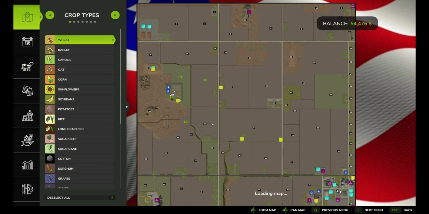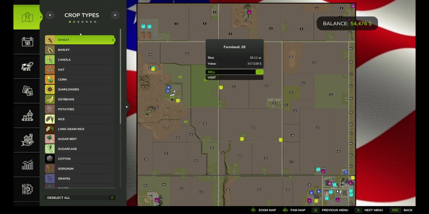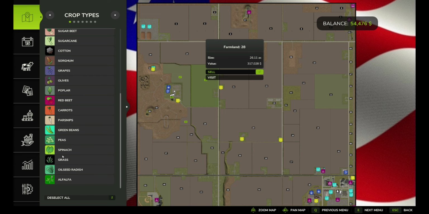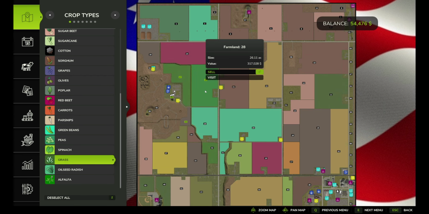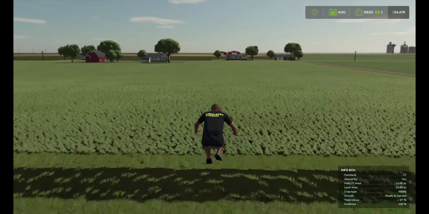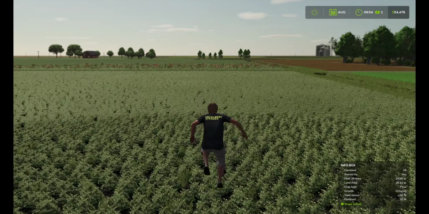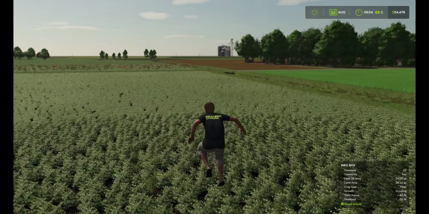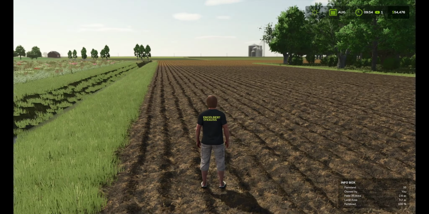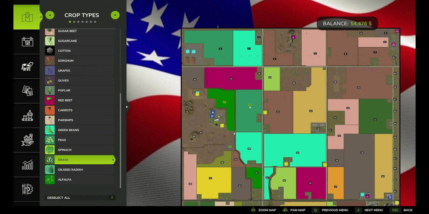So this is Frankenmuth in Michigan. I have field 27 here, which is Alpha Alpha. I have 28 here, which is not too sure. Let's go have a look. Peas. I have field 35, which is a normal field. There you go. So yeah, they're my three fields that I start with.